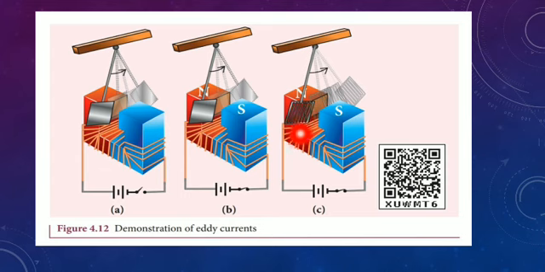If you use this type of plate with gaps, there is no eddy current present in this one, because if you use the closed plate, an induced current is created, but in this type of material, it does not create any eddy current because there is a gap. In that gap, what is present? Magnetic field is present, therefore there is no change in magnetic flux. That's why there are three diagrams A, B, C.